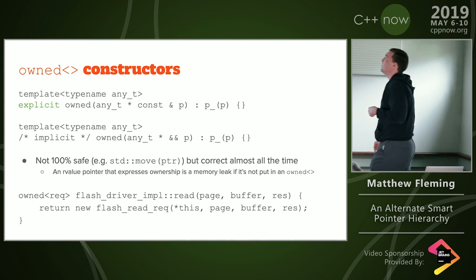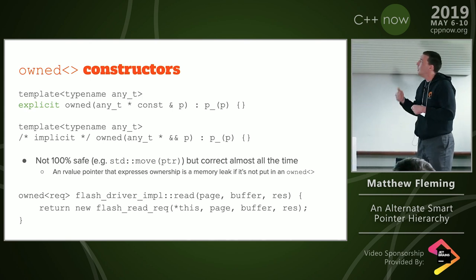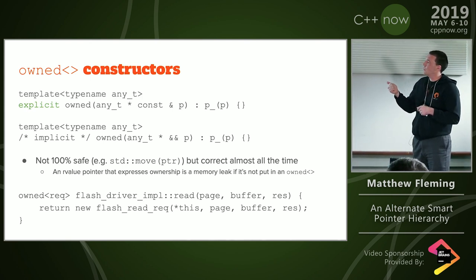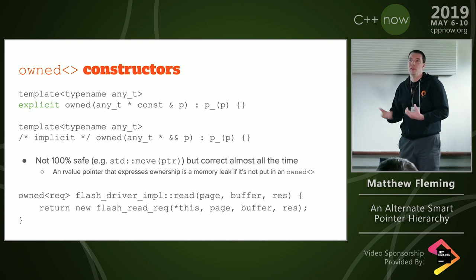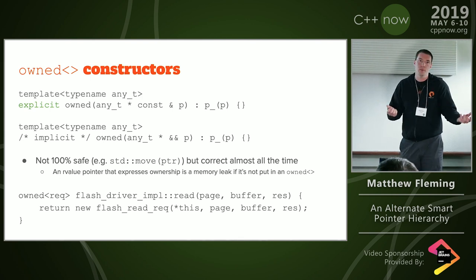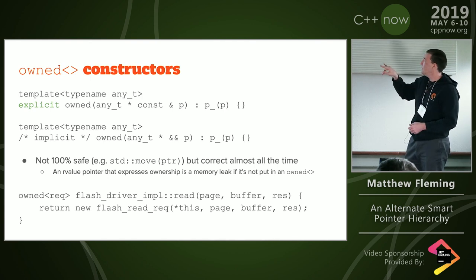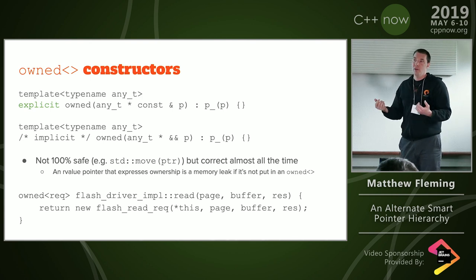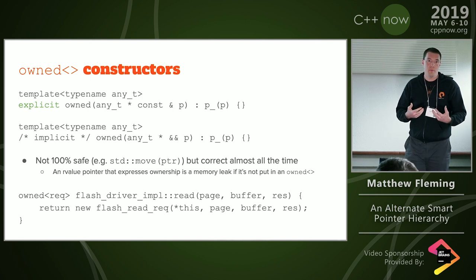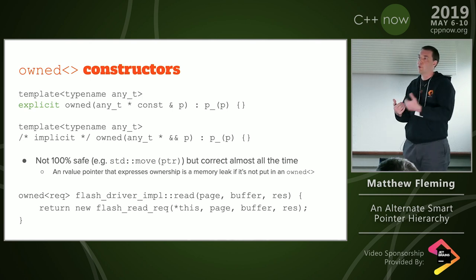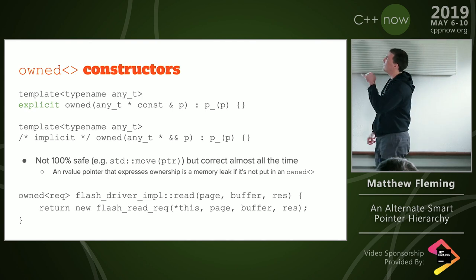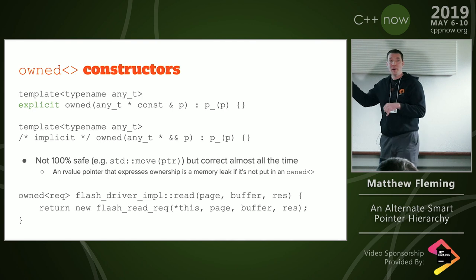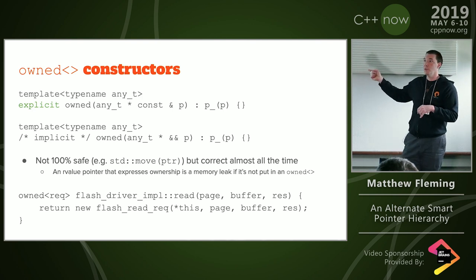There's something we can do that's a little bit fun because we own it ourselves. I can make a constructor for owned that takes a raw pointer. And I want to do that explicitly, to say, hey, this raw pointer is something you really have ownership of, because I don't want to accidentally implicitly convert from a raw pointer to somehow owning. But it turns out you can specialize on a const reference to a pointer and an R value reference to a pointer. And so I can actually make an implicit constructor for my ownership model.